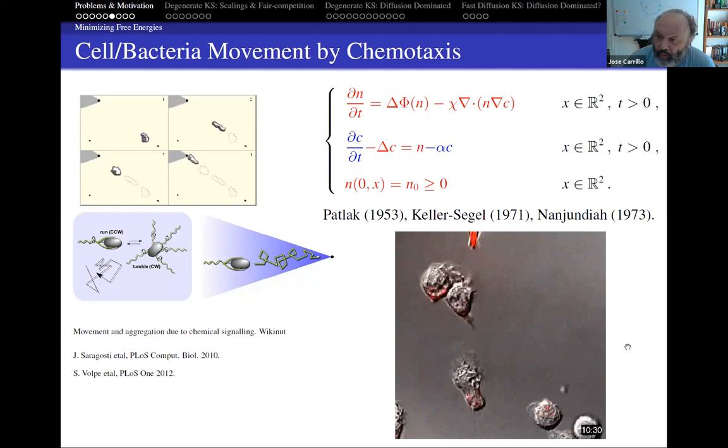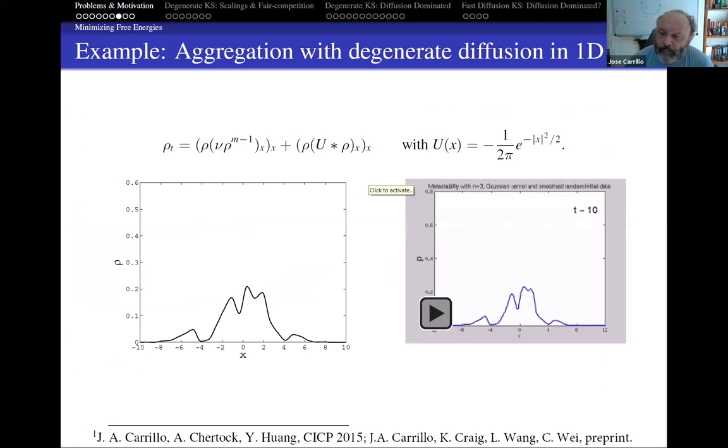Okay, good. Just to give you another visual example of how complicated the dynamics can be in certain cases. Here I'm showing you a numerical simulation with a certain finite volume scheme. I don't want to enter into the details of the scheme now, in which you have a fully attractive potential, but very smooth. So it's as smooth as it can be, just Gaussian-like, and here is a power law diffusion with exponent 3. So here is the initial data I'm taking, and here is the simulation that you get.